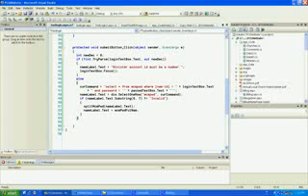Alrighty, let's come back here, and let's change this name. Save it all. Now let's copy it to the website.